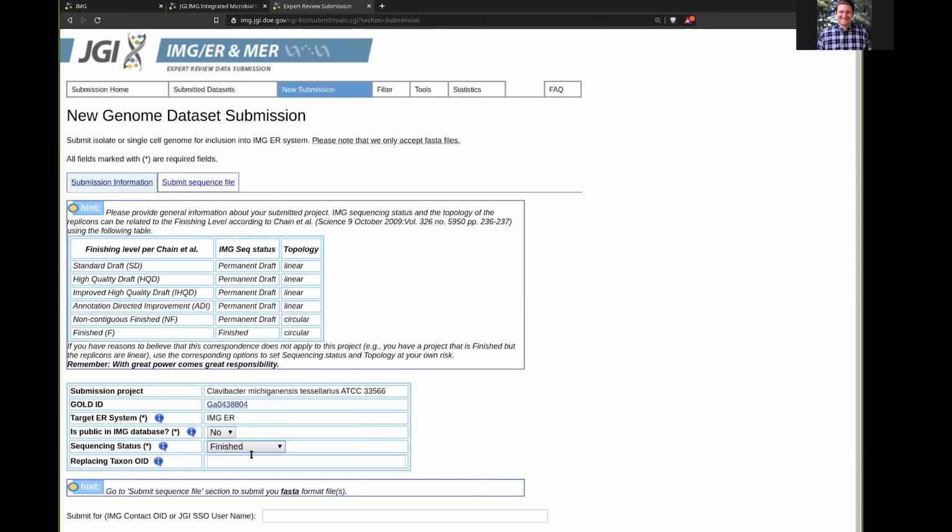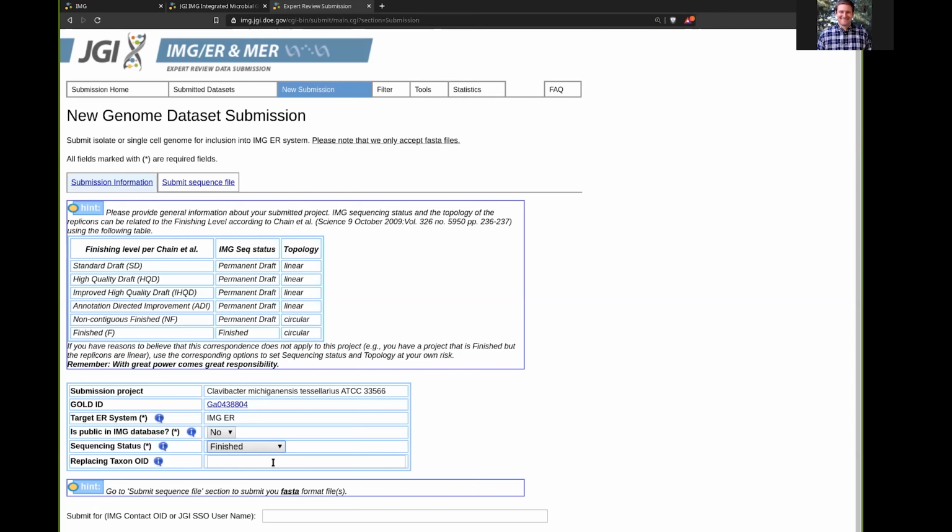And you would like to use the new one in IMG instead of your previously submitted draft version. In that case, you would put into this replace taxon OID field the IMG taxon OID of your previously submitted draft dataset. And by doing so, this new submission will automatically replace your draft dataset when it gets loaded into IMG.